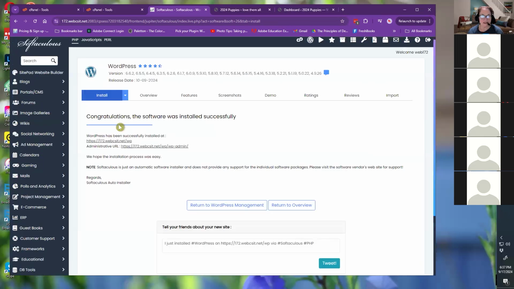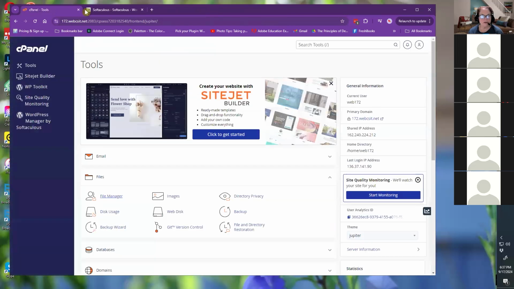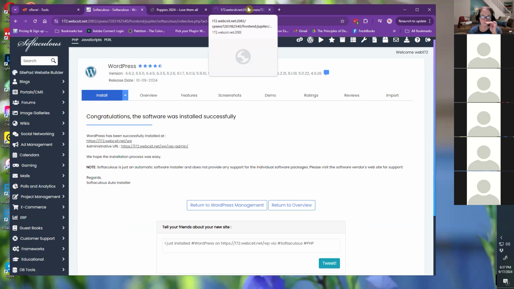So then again, I'm going to close out my other tabs here. I have the Softaculous, I have cPanel tools. I don't need both of those, so I'm going to get rid of one of them. So I have 3 tabs open. On the Softaculous, where I have the actual website here, I'm going to click my control key and open up another tab, and then my control key to open up my dashboard.